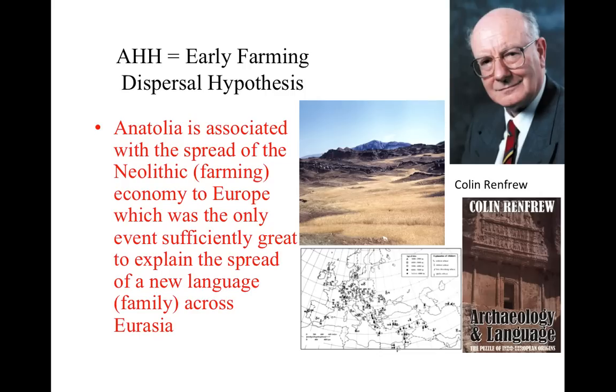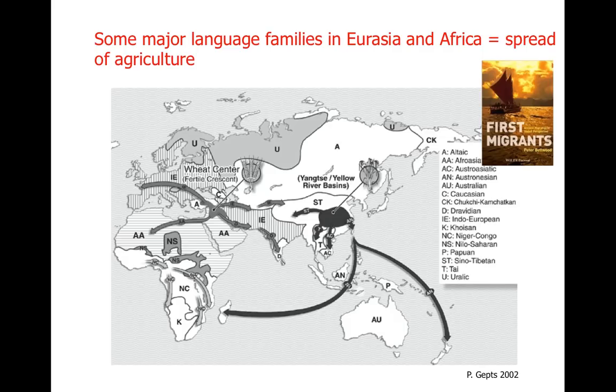Before farming, you had hunter-gatherers who would thereby be basically sparse on the landscape because the carrying capacity for hunter-gatherers is much, much lower than it is for farmers. Once farming began, you got a lot larger families and you got an explosion of population growth. So farmers could always outcompete hunter-gatherers, and therefore the expansion of farming is basically a population spread and a population increase. And it is put into the context of a number of other major language families of Eurasia and Africa that have also been attributed to the spread of agriculture.